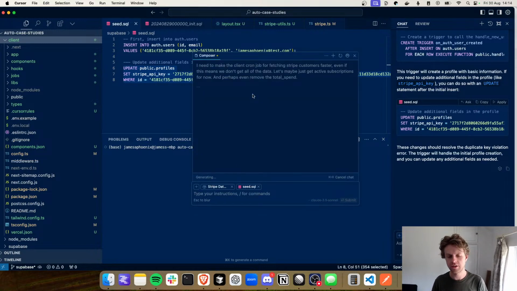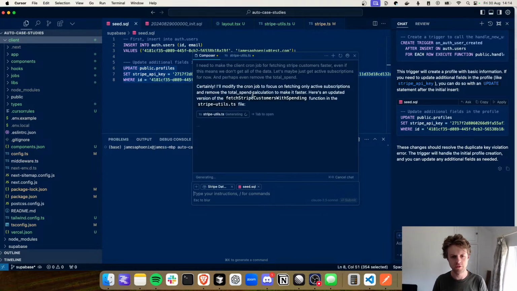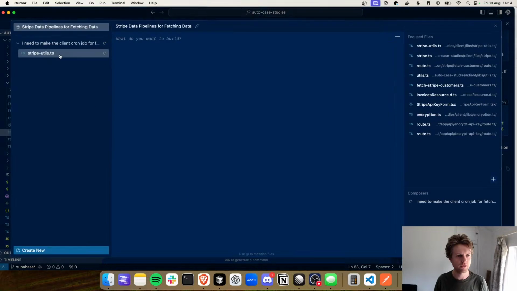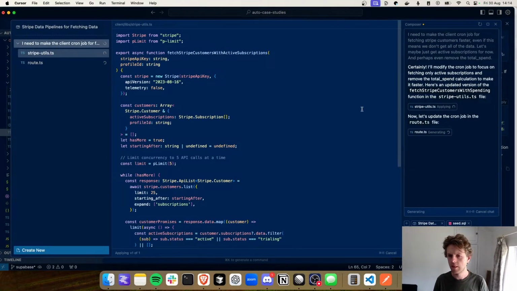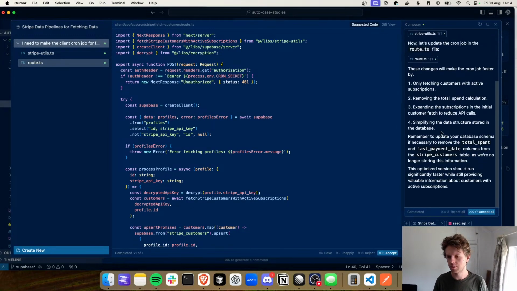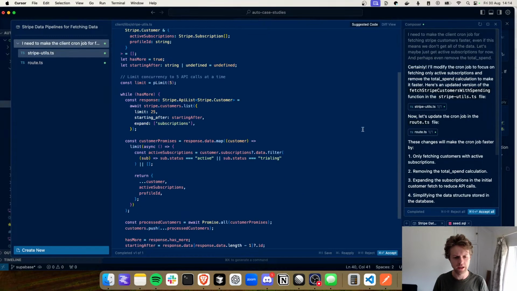And I think this makes sense, because unless we've got enough time, we really do need to run a server-side job to do that. So let's go into the control panel and see what Cursor is deciding to do: to focus only on active subscriptions and remove the total spend calculation to make it faster.